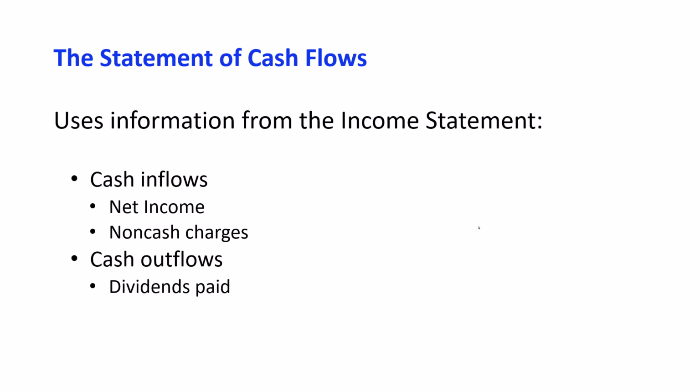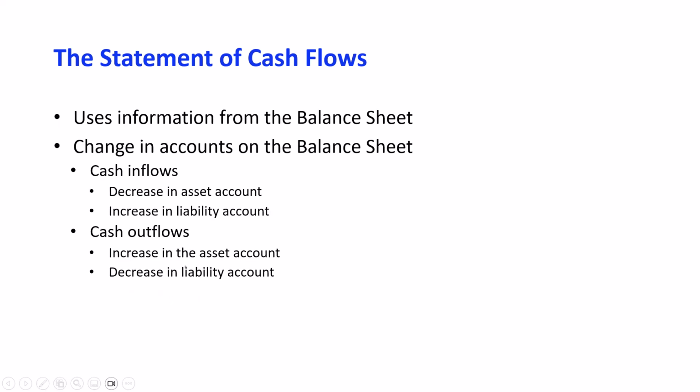This statement uses information from both income statement that shows cash inflows, which is of course your sales, minus expenses, which is your net income. And then you're going to add back all the non-cash charges that you had, like depreciation, and then also consider all the cash outflows, such as dividends and interest expenses that you had over this period. You also use information from the balance sheet.